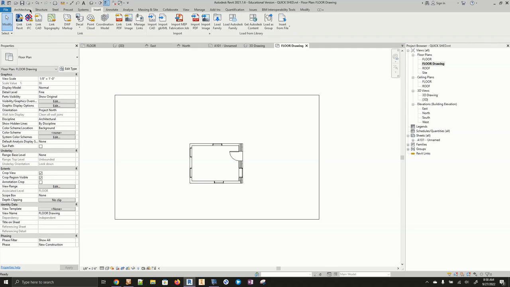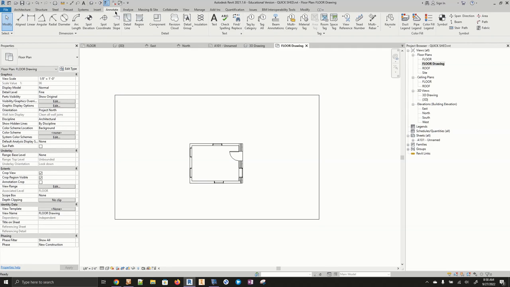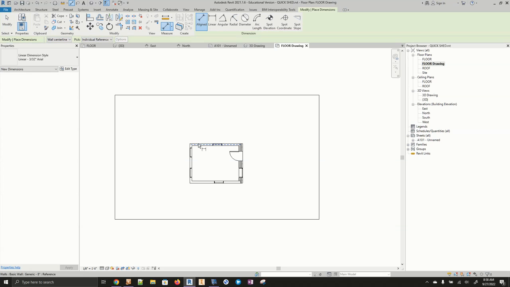And I'm going to go to Annotate, and I'm looking for Aligned Measurement. And I'm going to do a top to bottom measurement here. Pull that outside so it's tidy, and then one from this wall to this wall, and it's measuring center to center here. So then we pull that out, and you can see I have a 16 by 12 shed.